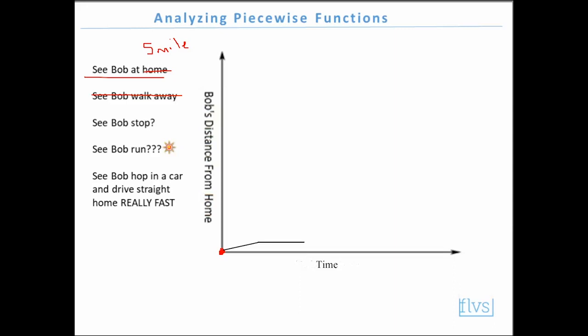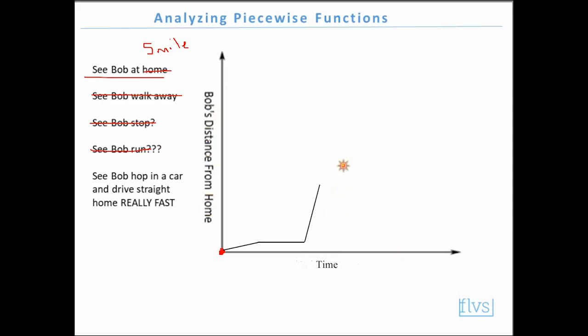Now it says after that, Bob starts to run. We have no idea why. He's being chased by a tiger. Who knows? He's late to be somewhere, but he starts to run. And what we have to realize is, if this was walking, then if we're running, we increase our distance, so we're going to have a greater slope. So as we piece these piecewise functions together, we can see those intervals of change. Notice it still is a function. If we ran a vertical line test, none of these have ever crossed each other. We haven't doubled up, so we're good.